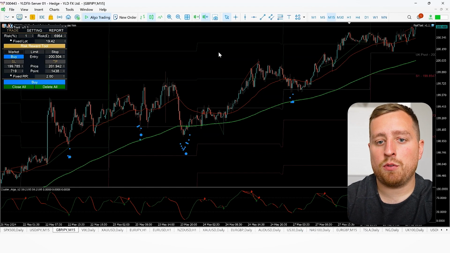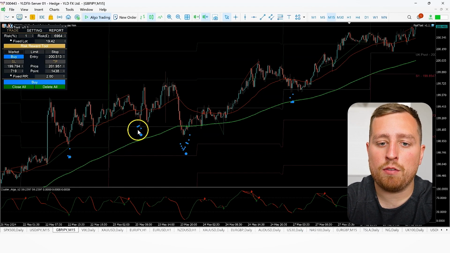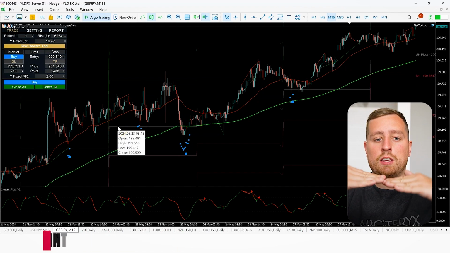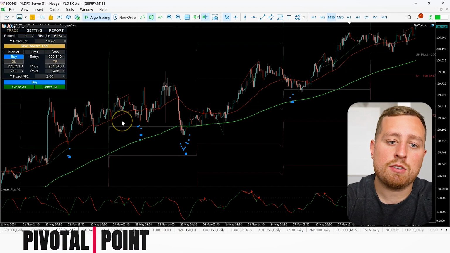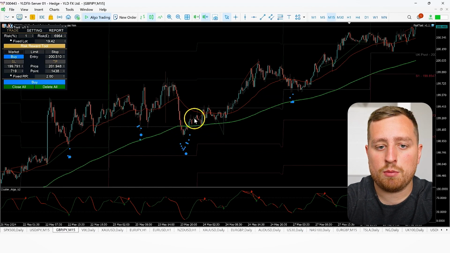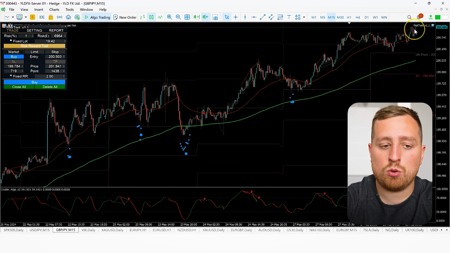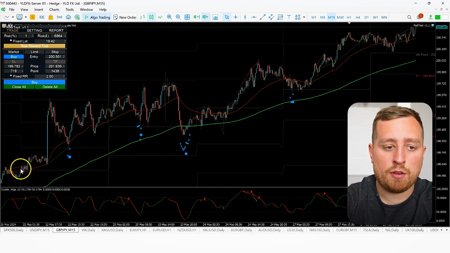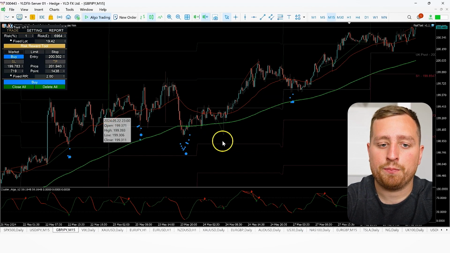So some great stats for you. If price opens above this gray line here, it is called the pivotal point. So if you imagine it like a seesaw, then it means that there is a 60% chance that price will also close above it. So you can actually see in this instance, it opened above it and it closed above it. Here, it actually opened below it and closed above it, so it didn't work out on that one. Here it opened above it, closed above it, opened above it, and still moving above it. Again, prime example here, opened above it and carried on rallying throughout the day.